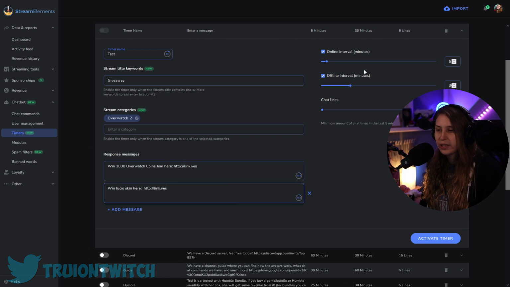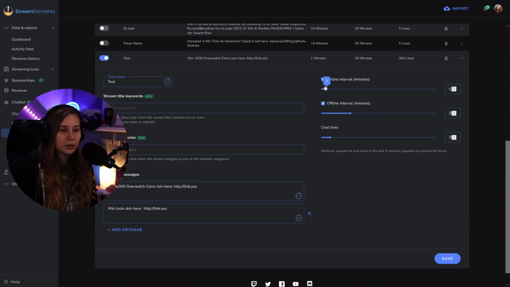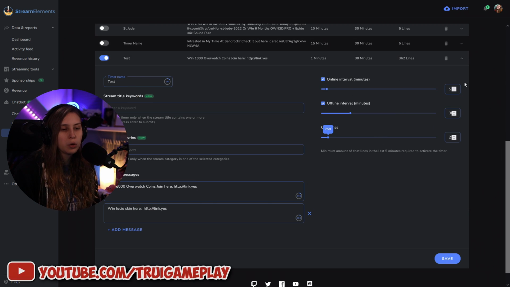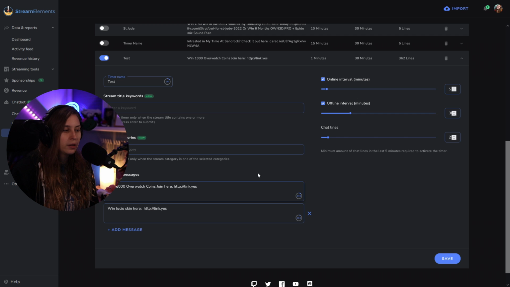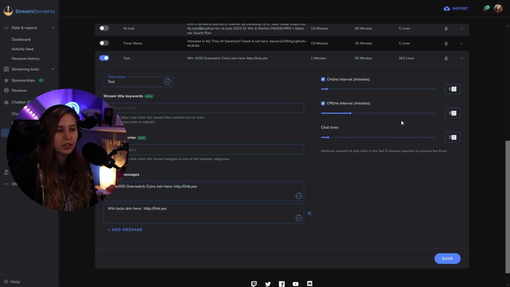Okay, we have important settings here on the right. When do we want these timers to activate in chat? This is the online interval. So now it will go off every 5 minutes because that is when you're online. Every 5 minutes it will go off. That means first 5 minutes it will pick this one, second 5 minutes this one, so after 10 minutes, and after 15 minutes it will drop this one. With offline it's on 30 minutes right now. I don't care too much about offline, but you know, you can change this as well.